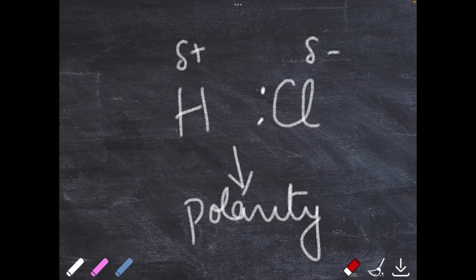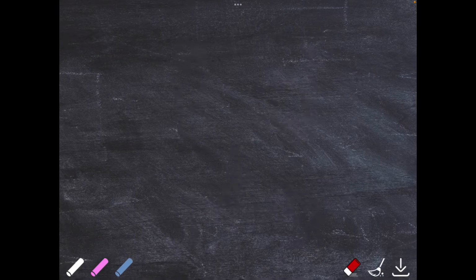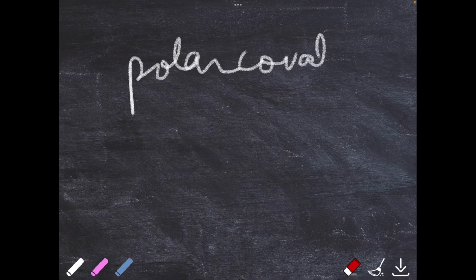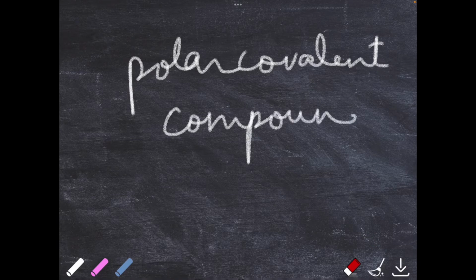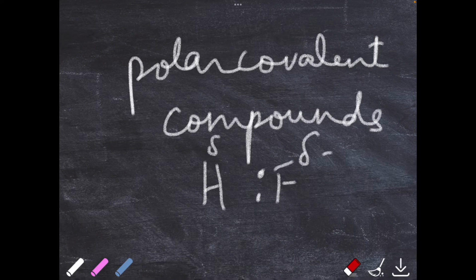So whenever you have a molecule in which one of the atoms is electronegative, the molecule will become polar. So these are called polar covalent compounds. That is, there is development of polarity even in covalent compounds. In ionic compounds, of course, the molecules are polar, but in covalent compounds also, if there happens to be an electronegative atom, there will be development of polarity. Another example is hydrogen fluoride. So this has a partial negative charge, this has a partial positive charge.